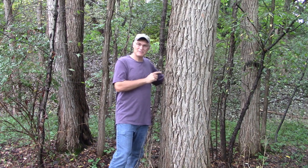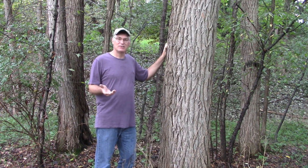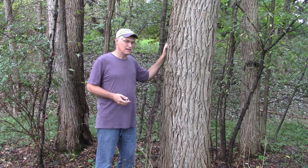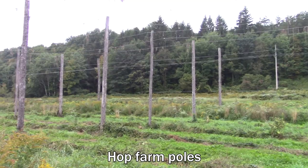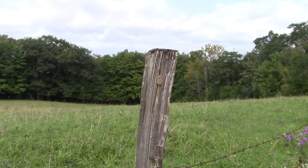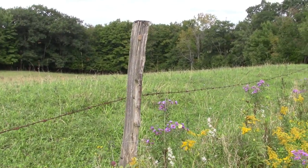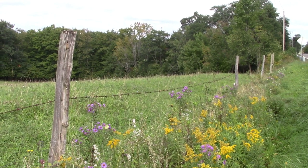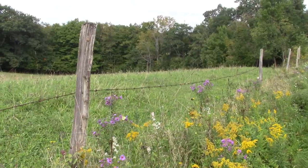This is a pretty big one but I have seen them get bigger than this. Interestingly, they're not used as saw timber — no one saws these into boards. They're primarily used as fence posts, but the hop farms have started using them as their poles to grow hops on. The defining trait of locust lumber is its weather resistance and resistance to rot. You can stick one end in the ground and it'll remain sound for decades — that's what they nail their barbed wire to.